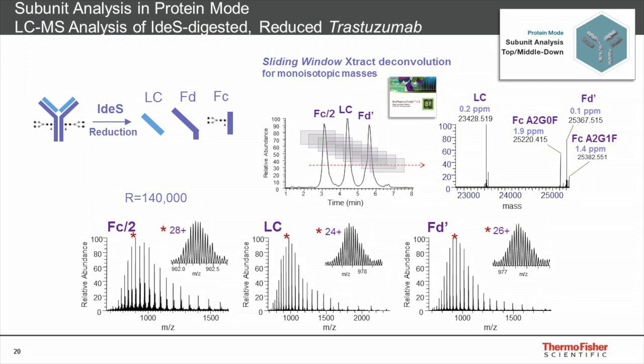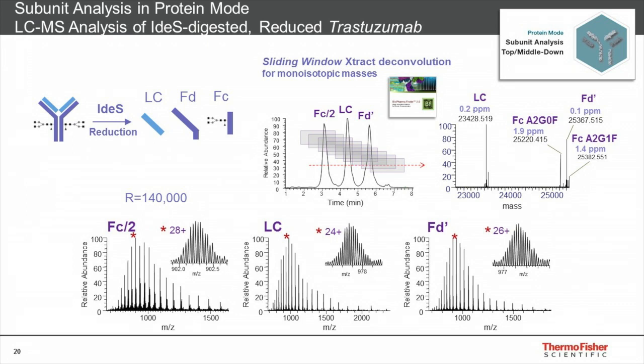So, I guess the conventional way would lead you to 3 different reports. You do this once, you average here, and then you export your result, and that's your result for the Fc, and then you do it again for the LC, and then you do it again for the Fd. Or if you're very meticulous, you might do a front, middle, back analysis of all 3, and now you have 9 reports. So we can do this in 1 report. It's actually quite easy. And of course, we're getting isotopic resolution on these subunits, so the mass accuracy is incredible.